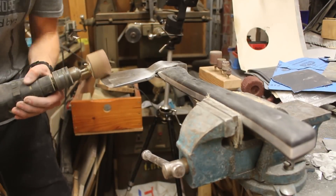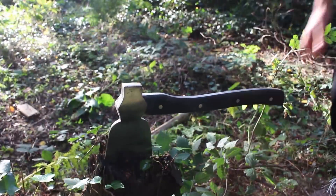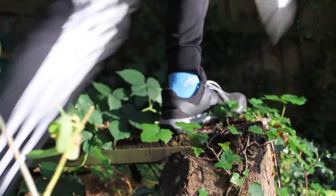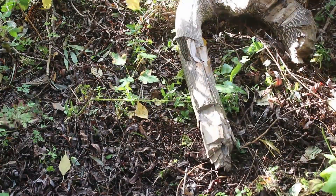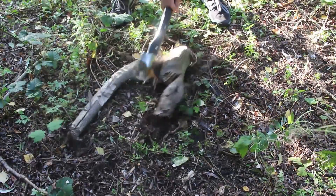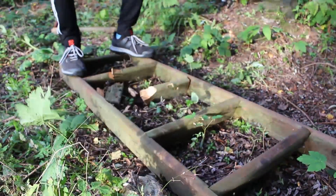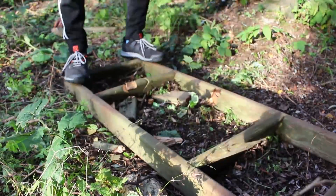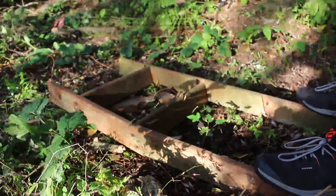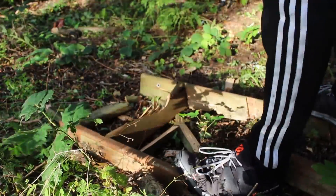After sanding I gave the axe head a quick sharpen and then it's pretty much complete and ready to test. The axe feels a lot heavier than it did before, however the center of mass is still very much towards the head, so it's still a very front-heavy tool. Even though it's heavier, it still finds a swing and due to the extra mass it has a lot more impact when you hit pieces of wood. The true test will be when it comes time to chop down a tree — I'm not going to cut one down just for this video — but the handle feels really good in my hand and it feels like it's going to be very solid and hopefully last a lot longer than a wooden handle would have.